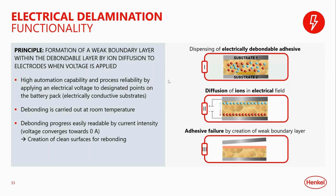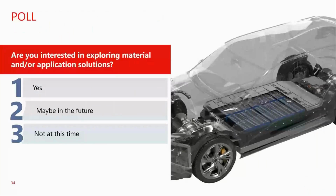So with that, we're at the end of our talk today. We do have one final poll. It would be some feedback on applicability or interest within some of the technologies. If you could answer 1, 2, or 3, we'd appreciate feedback, and we would definitely be willing, with high interest, to continue the conversations on a one-to-one basis for each individual application or needs. I see the votes coming in, so I really appreciate everybody's feedback or selection on this.